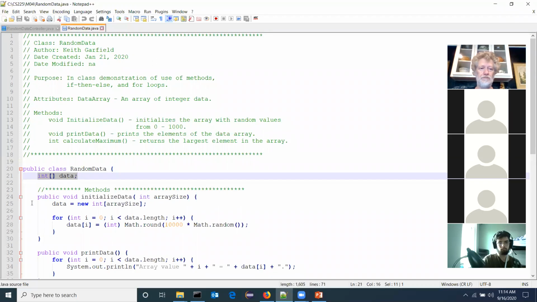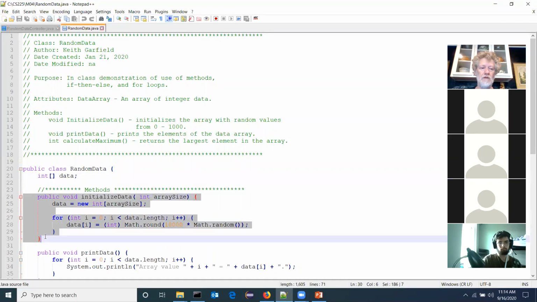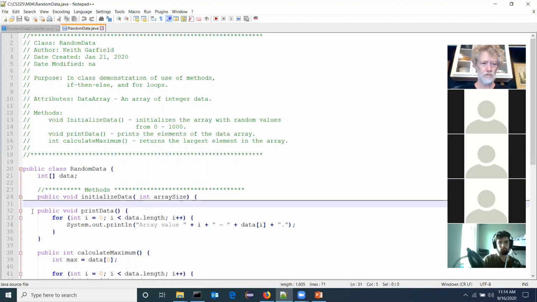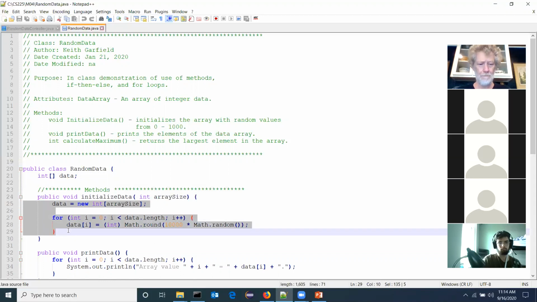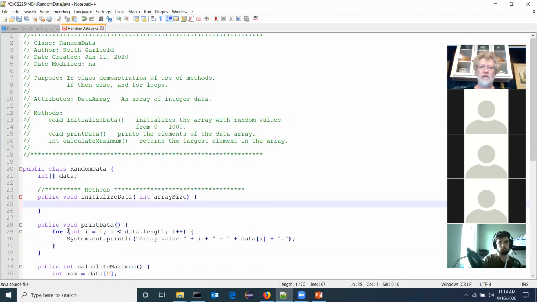So I'm going to first build something called initialize data. Here's how I build that. When I first build it, all I do is build the signature, basically.